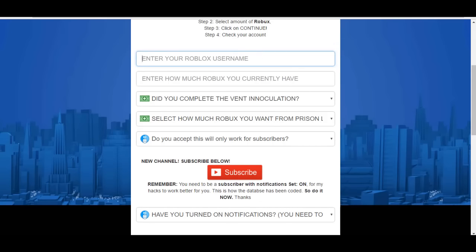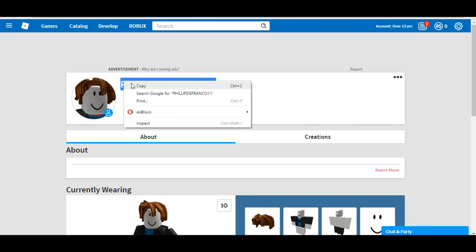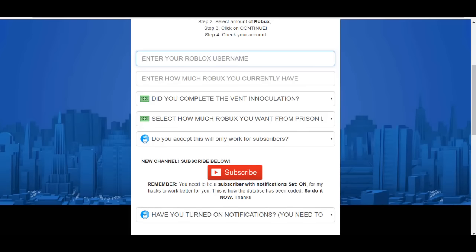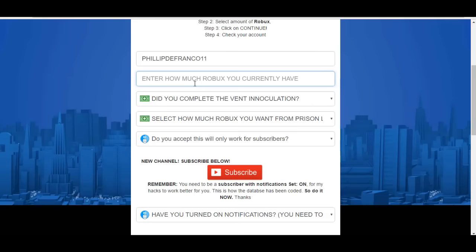So if I go to Roblox, now as you can see, this is my new name. Copy and paste it to this website. Control V and enter how much Robux you currently have. As you can see, this account only has 0 Robux. So I'm going to enter 0. If you have like 10 Robux, 20 Robux, just enter that.